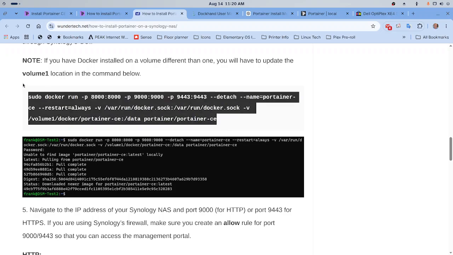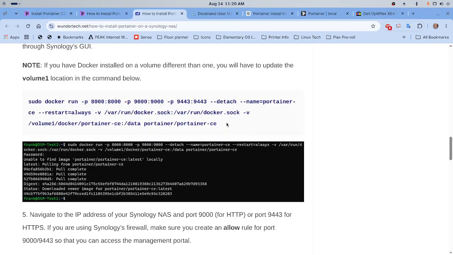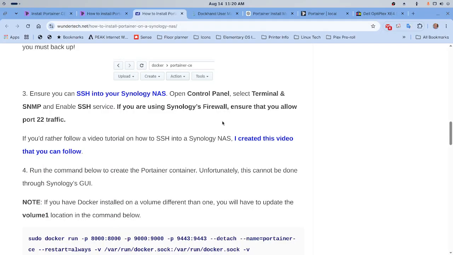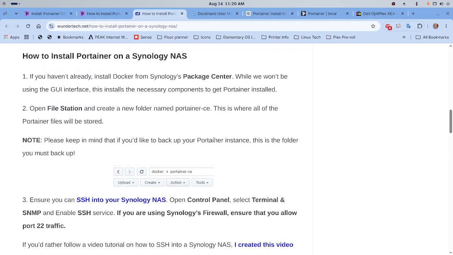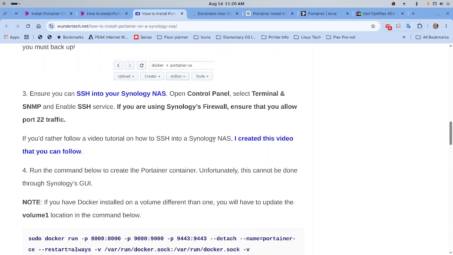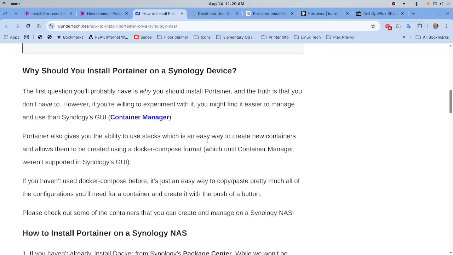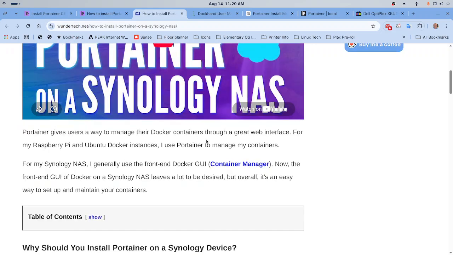So I would say this is proper if Portainer is pointing people here. They're using a Docker run. My video used a different Docker run structure. With this structure, you need to create a folder under the Docker shared folder. It says to do that someplace here. I don't know where, it's in here someplace, but anyway, that's the proper method.